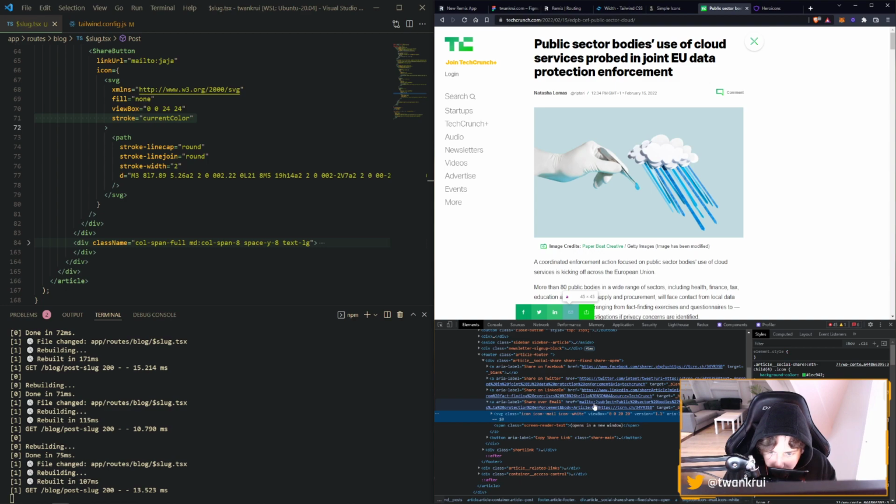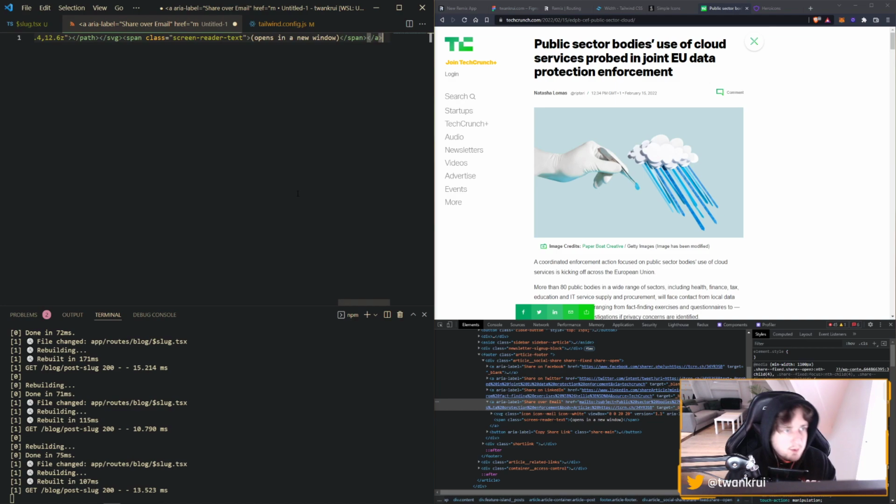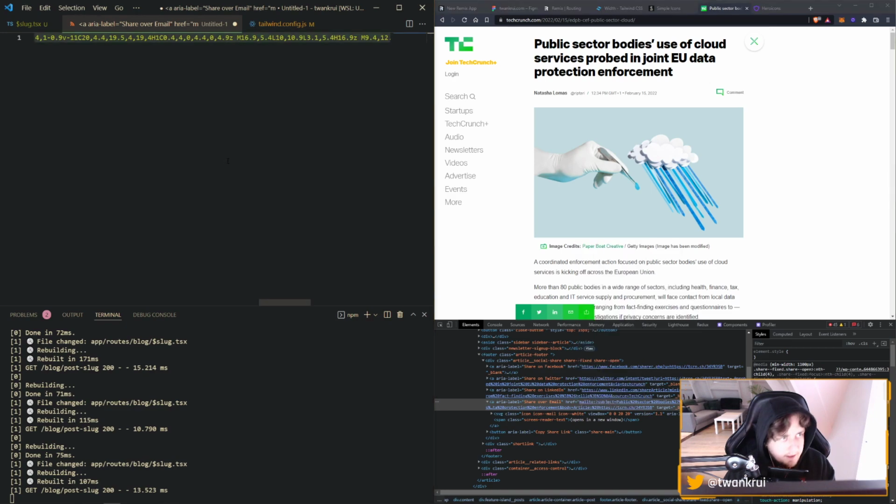So basically what they do is they do mailto, and then they have like public. Let me copy the element. Let's see what they are doing here. And then I want to extract this string.